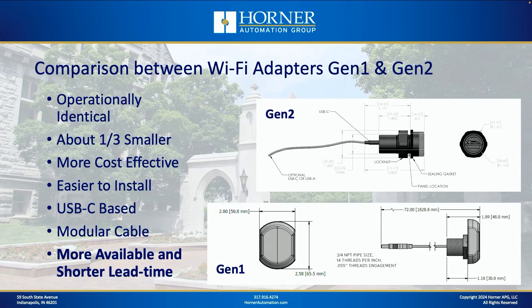Let's compare it against its first generation counterpart. They're operationally identical, which means that anybody who's used the first generation unit can immediately start using the second generation unit really without any changes other than the way you install it. The whole size is different, the installation is a little bit different, but operationally it's the same — the way it's configured in Seascape, the way the system menu works, all those things are identical.